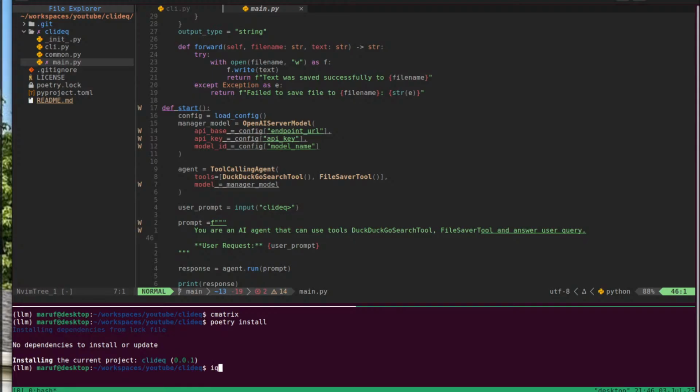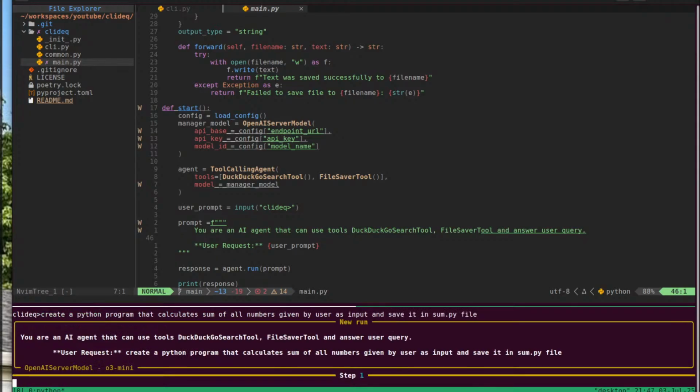So let's say, okay, create a Python program that calculates the sum of all numbers given by the user as input, and save it in a Python file, sum.py file. Okay, so this is our query. Let's see how it goes.